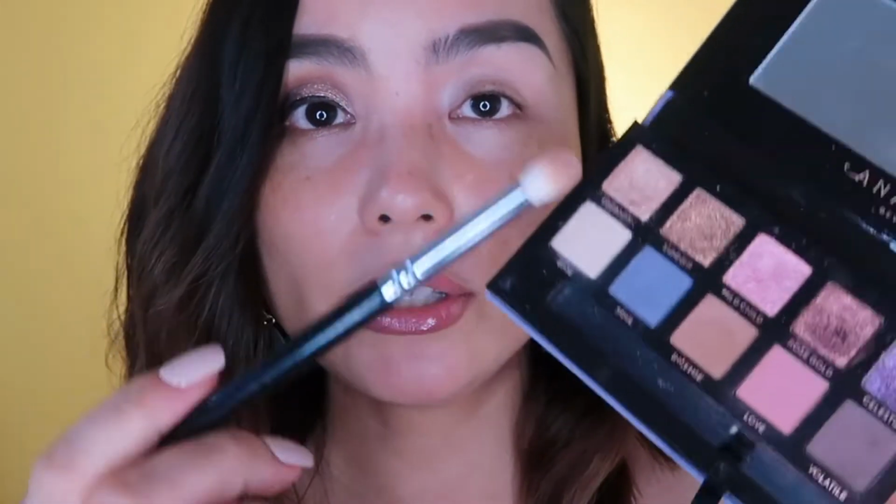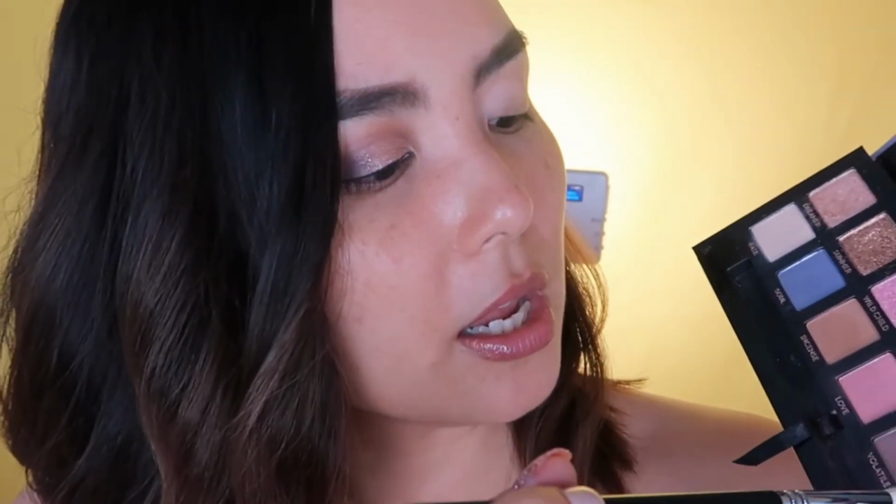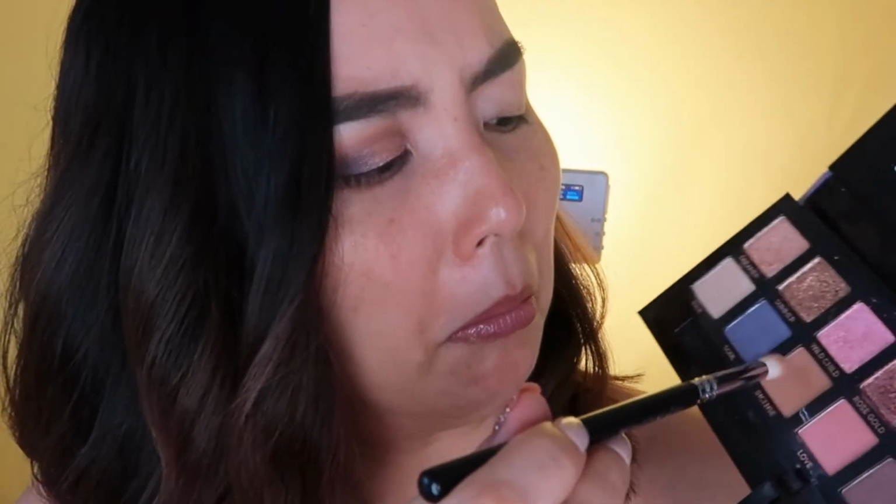After that, I am going to go in with the color called Incense. I'm gonna get a little bit with the same brush and apply it just here again on top of my crease, very softly. The location is just above the socket of your eye. You see it here, this is the socket, and I just do it directly on top of that socket and a little bit above.